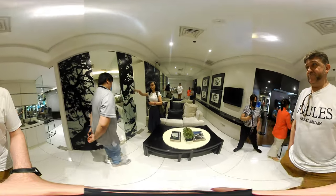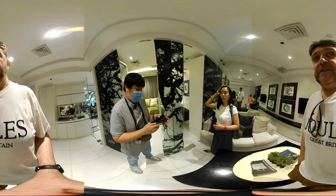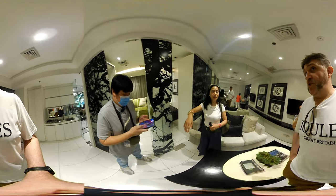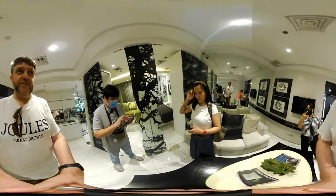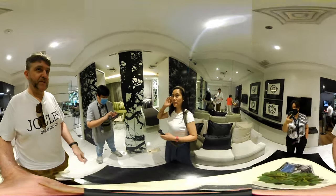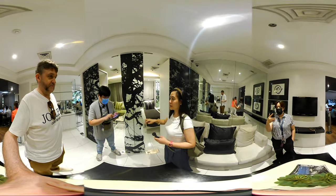Oh, this is the sample of the two bedrooms that we're going to get. So this is a two-bedroom, not your corner. Your unit is quite bigger. Oh, yeah. What is this size? This is just a normal two-bed unit, as is a corner, which is a little bit bigger. I think this is 36. Is it 36? 40. What square meter unit is this?